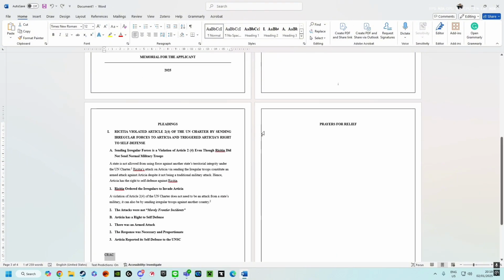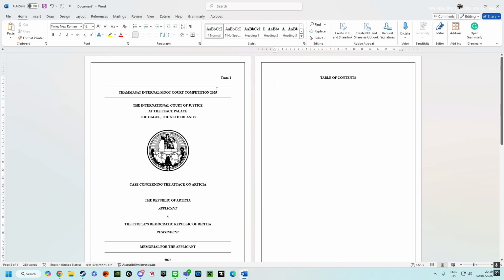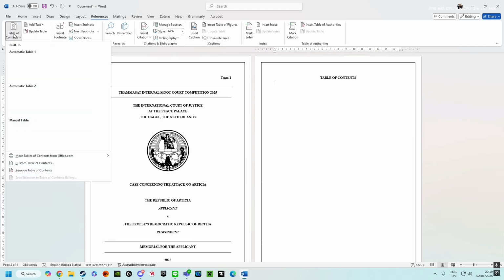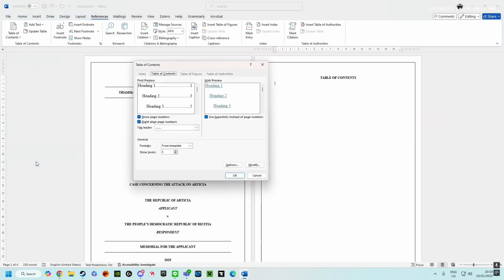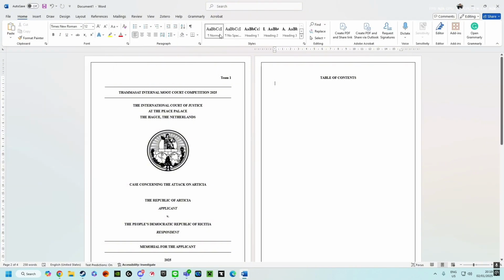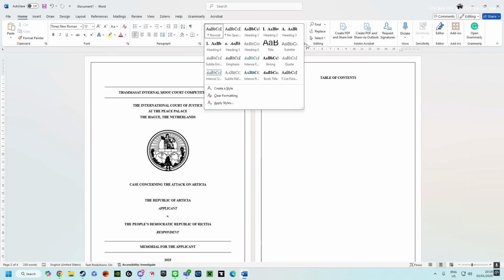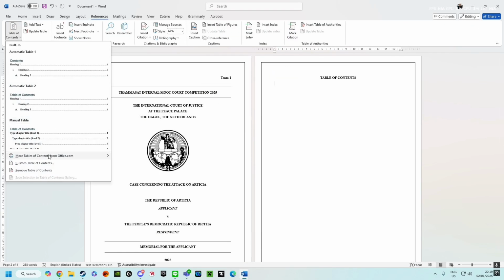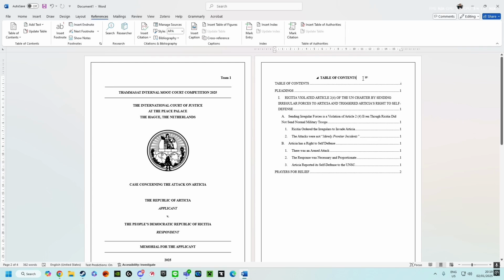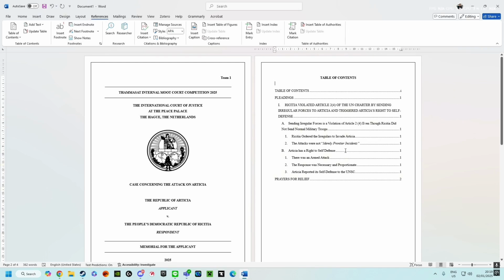The way that we do it is, now that all of our headings are in line, we go to references, table of contents, custom table of contents, because the problem with a normal table of contents is the headings only go until level 3, whereas for us we have 5 levels of headings, right? So we go to references, table of contents, custom table of contents, and down here we should go show levels. We go up to 5, okay, and click. Now we have our beautiful table of contents.